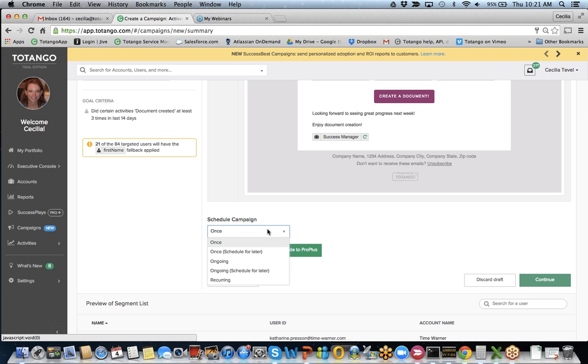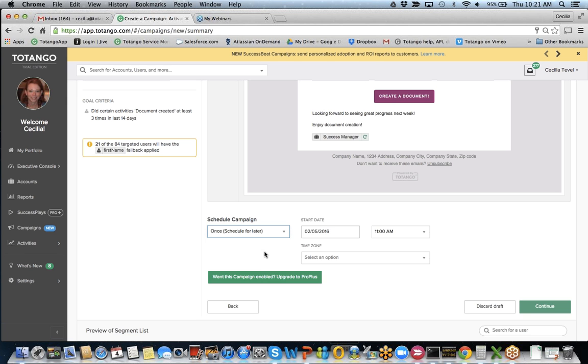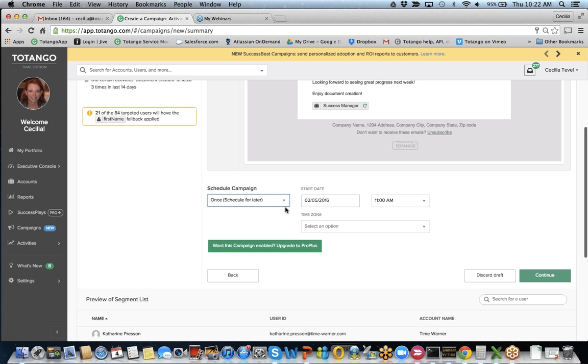So here are some options for you. You can schedule it once. Basically, it will go out one time, and it will message the individuals that are in your segment. You can schedule it once, but schedule it for later. So you can actually schedule it right now, but specify what date it's supposed to go out on. So you can provide the date, the time, and the time zone.